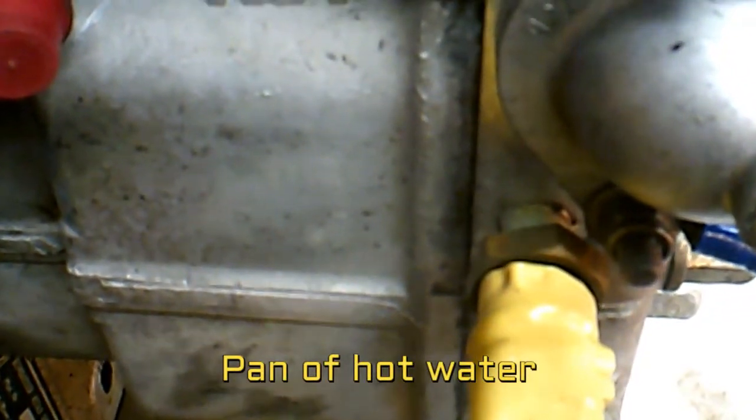Some of this stuff is stuff that I added. For instance, this right here is a fan switch that came off a car. I'm thinking of some kind of Chrysler. I can't remember right offhand, but I test them in a bottle of water, so that when it gets to about 180 degrees, 190, something like that, the switch closes and it puts a warning light on the panel, sort of a car dash light, red idiot light I'll call it, to warn me that the engine's getting close to the boiling point. And I'll explain more about that when I get into the water pump and stuff. But anyways, I just put some shrink tubing on there. That's why it's yellow like that. But that's what that thing is.